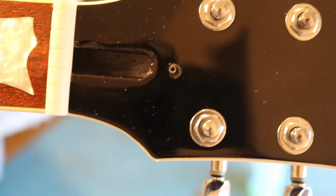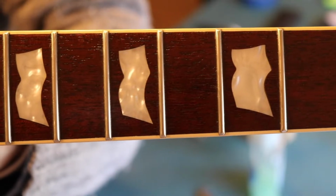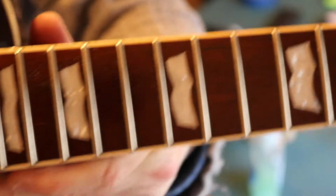You see, get in tune. That's it. Get in tune. Are you in tune? I can't tell. Are you in focus? Come on.